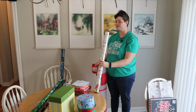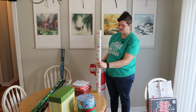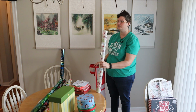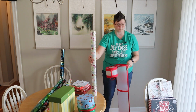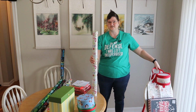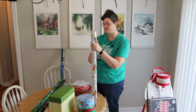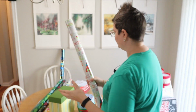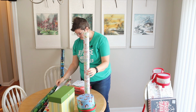I don't know if it's quality or not. It says it's reversible premium. So this might really be the way I want to go moving forward, because I could do the coordinating gifts that are slightly different. So the one side is, it looks like this kind of striped material here. If we bring that up close for you. It's this, and then the other side is the words. But this is definitely Christmas only wrapping paper. So that would be really fun.